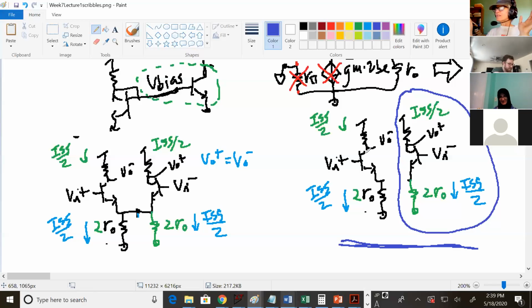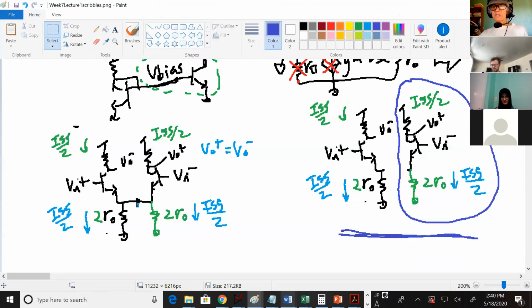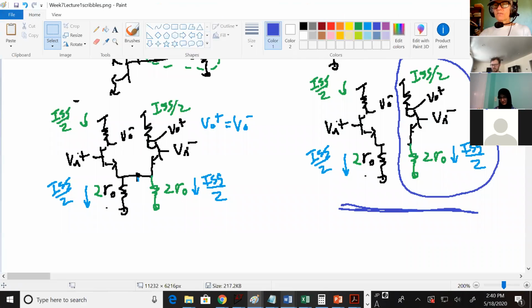Okay. My claim is if I had that whole circuit all put together and I moved Vi plus together, V out plus and minus would move together. And they would move exactly the same amount as if I just had this half circuit here and I moved V in and watched what V out did. Okay. That makes sense to me. So on to the last step. What is the circuit that I circled? Common emitter with degeneration. Common emitter with degeneration.